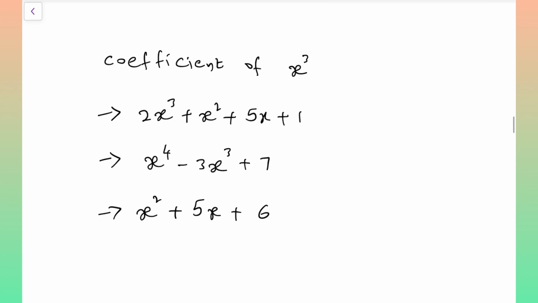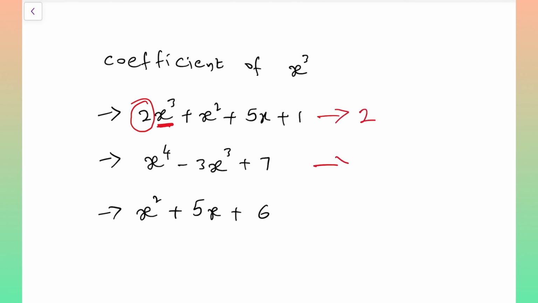Next, what is the coefficient of x cube? Not only x cube, they may ask x square or x, whatever it may be they are asking. The concept is the same every time. So in this question, he is asking coefficient of x cube. So coefficient of x cube is nothing but before the x cube, which number will be there, that is the coefficient. So let us check one by one now. Here x cube term is there, right? Before x cube, what number is there? That is 2. So 2 is the coefficient of x cube.